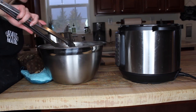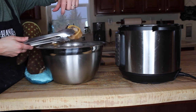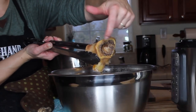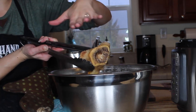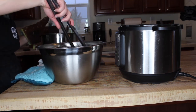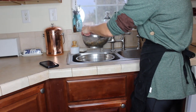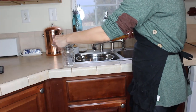I just want to show you these bones — almost all of the marrow from inside of them has cooked out and is into this lovely broth. Some of the bigger bones haven't had it all come out yet, so the bones that still show quite a bit of marrow in the center — not all cooked out and dissolved into the broth — those are the ones I save to use for another batch. Here are all of our vegetables and some of the bones left in the strainer.